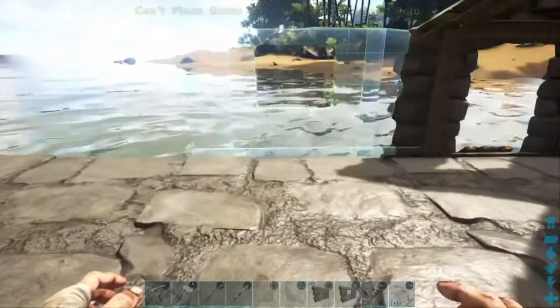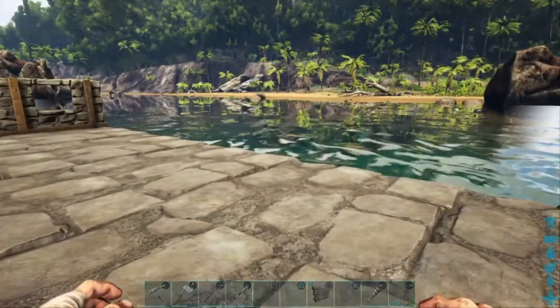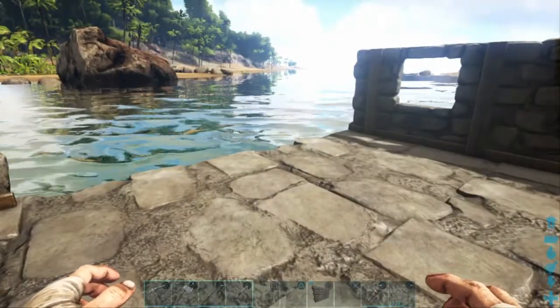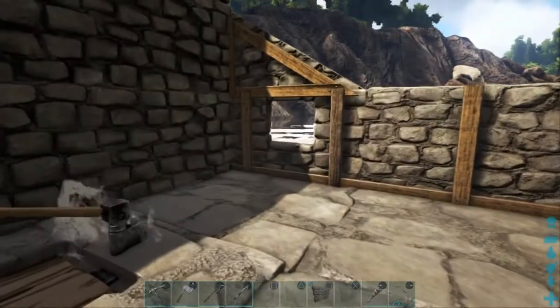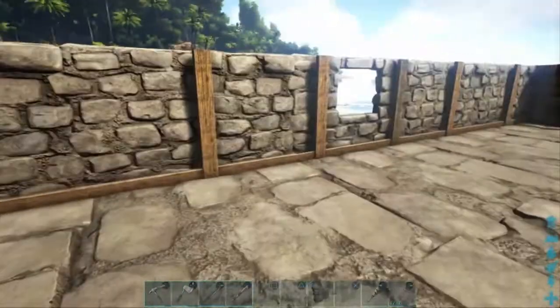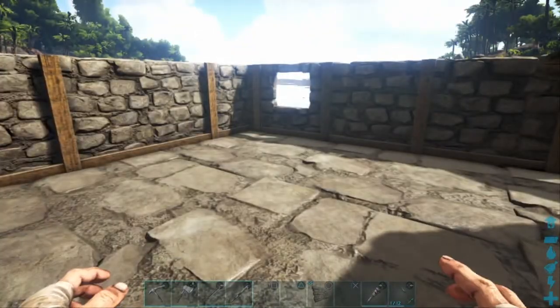Let's put another window. Where should we put one? How about out in the front? And we'll put a wall here. And we put in a window there. The rest we'll just do with walls. I know, that's a lot of windows. It's okay, we'll have some views. That'll add an extra 1, 2, 3, 4 parts there. We're gonna 5, 6. We'll have to see if we have room for that. We might just change those into walls.